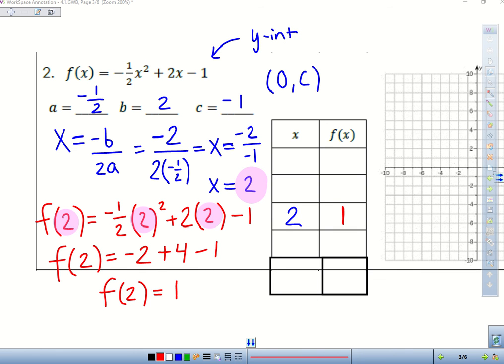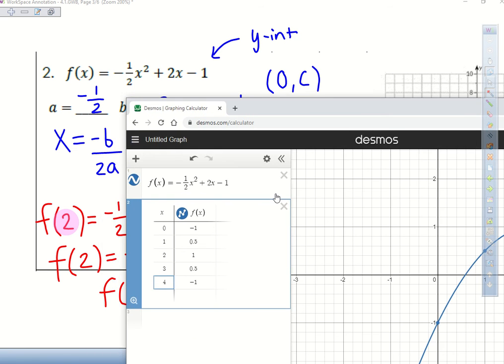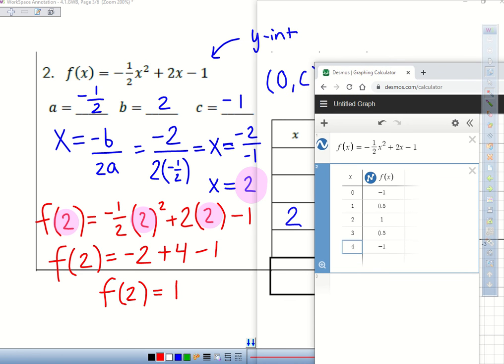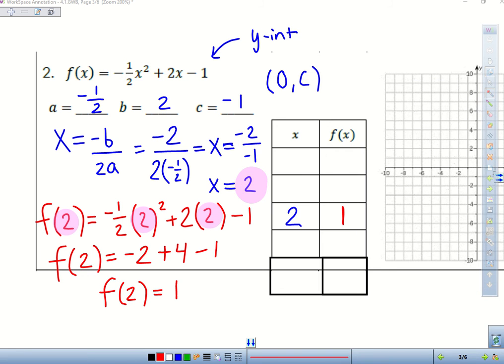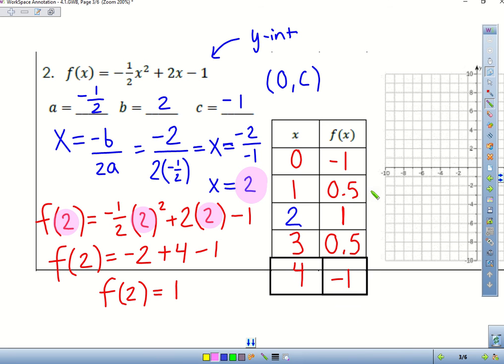Alright, so if we look at the table, as you can see, I put in the equation that we have, and then I changed my table values. I changed it to have 2 in the middle, and then I went back 2 values and forward 2 values. Does everyone see that? I do that by just clicking here and typing those in. So I'm going to do that with you right here. That's going to be 1, 0, 3, and 4. And then this comes out to be 0.5, negative 1, 0.5, and negative 1. So we're going to make sure these match, which they do.